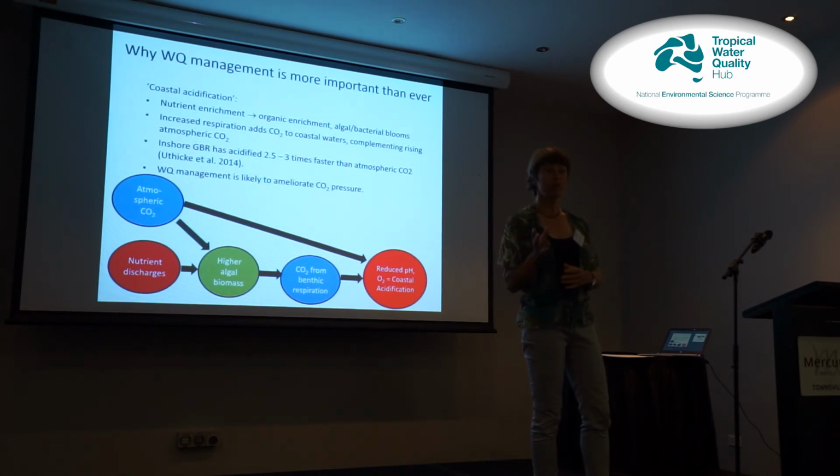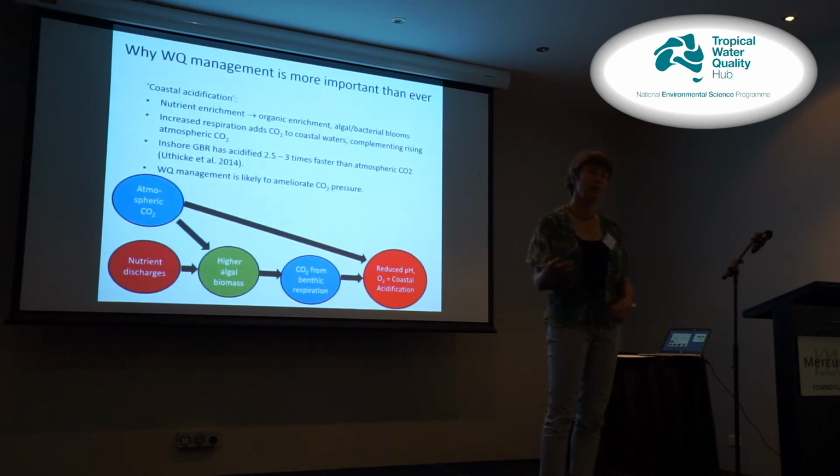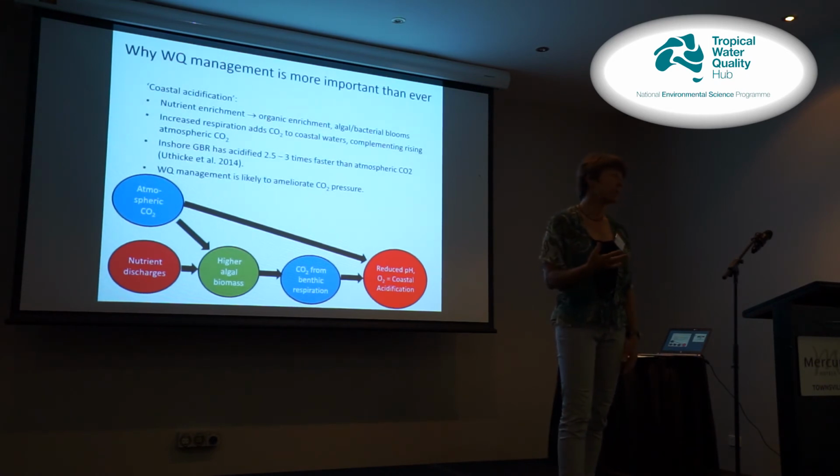Okay. Yeah. So CO2 in the atmosphere is reversible through geological processes. So it will happen, but it's happening at a time scale of thousands to tens of thousands of years. What is in the atmosphere will be taken up through biota and through sequestration into sediments and into the seafloor and through rock weathering. So yes, it is happening, but at a time scale which is fairly irrelevant at human time scales, where we do care for the next few generations.